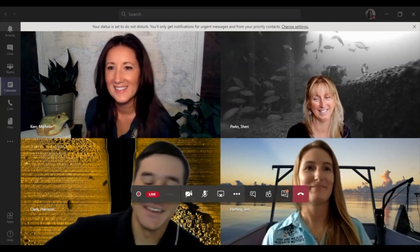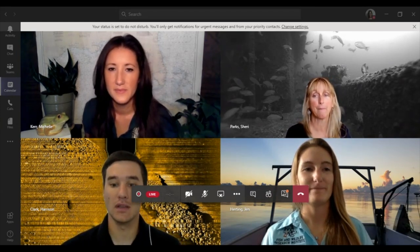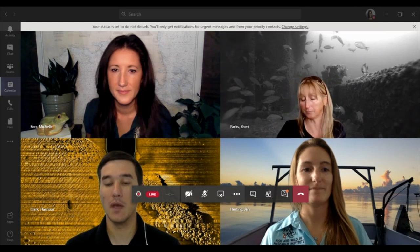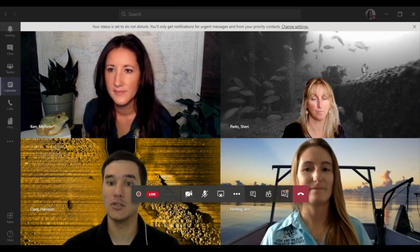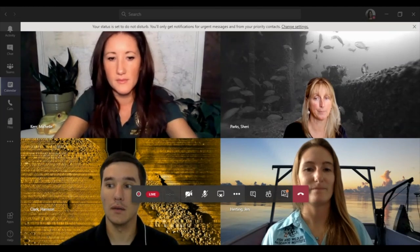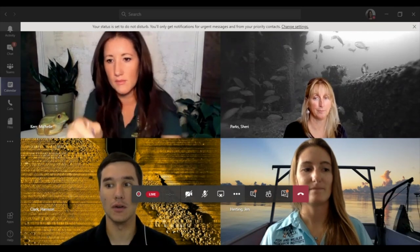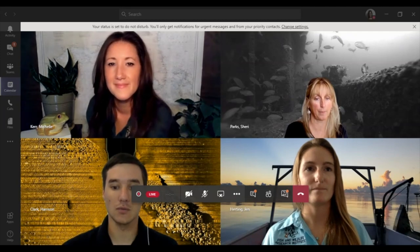Why do you look at these habitats underwater? We look at all these different habitats to get to that end goal of being able to assess fish populations. Our main goal is to make sure those fish are there because a lot of people enjoy the Gulf of Mexico for fishing and many people make their living commercially fishing there. We're out to protect those resources — we want people to be able to enjoy them now and long-term. The habitats are just one of the ways we get there.